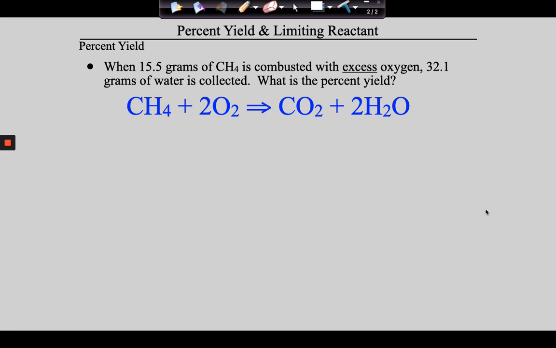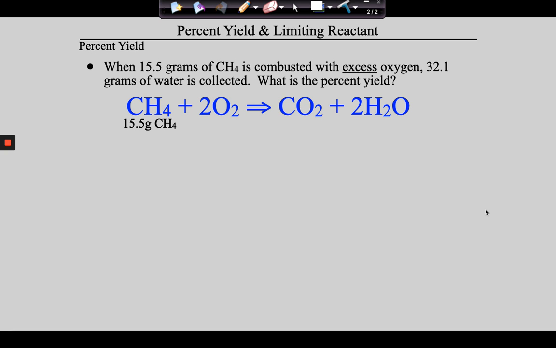So now, guys, watch. Here is a problem-solving strategy that will make your life a whole lot easier. Once you've got the balanced equation written down, find the masses in the problem and write them down underneath the things in the balanced equation. So 15.5 grams of CH4, write it down underneath the CH4. You probably don't need to write the CH4 again, but you'll see in a minute why I did.